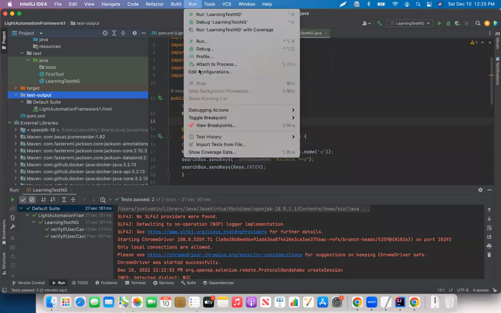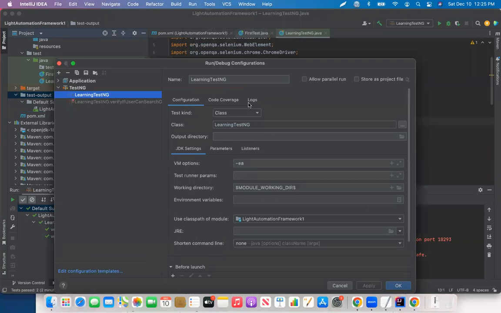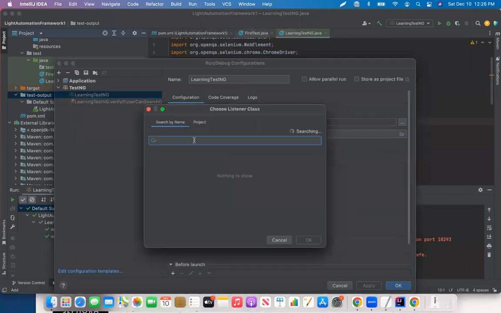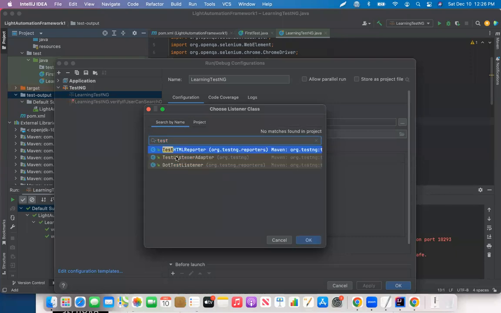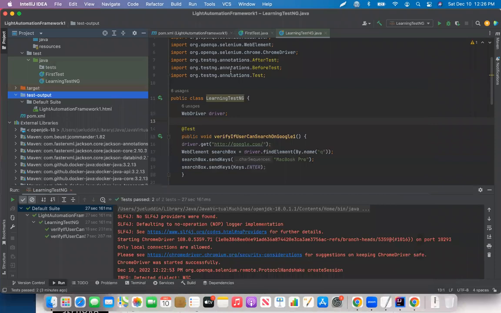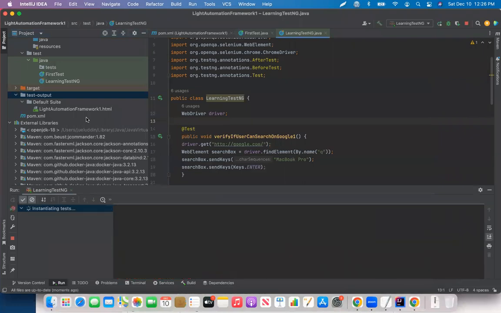So I'm going to go back to run configuration. I'm going to add a few more reports to this. So click on that, guys. Okay, and then let's see. Configuration. Where is my listener? Right there. So now I'm going to add one more, and let's see. Just gotta set TestNG. Let's see. So test engine listener adapter, maybe. Okay, that's fine. And then I'm also gonna do this thing. So now if I run it, let's see if I can get a little bit better report, because I didn't really like this report. It's very bland. It doesn't have any colors, no pie chart or anything.